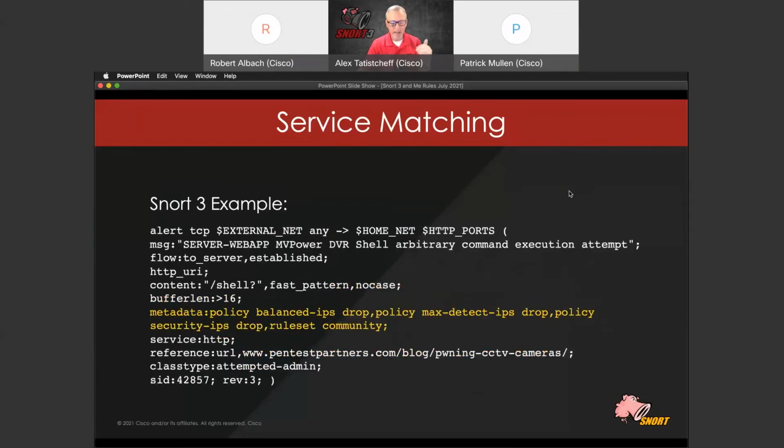Here's a Snort 3 example, and as you can see, we have the same metadata, so the rule hasn't been changed. This rule has been run through the Snort 2 to Lua converter, is all. And I think I put some character strings in it to make it easier to read, so I put a keyword on a line there. But you can see now that the service keyword is pulled out. It's its own separate keyword. So this is a Snort 3 rule. It works on open source, and it is now service aware, unlike Snort 2. So this new service keyword works anywhere, as far as I know, anywhere Snort 3 is. I don't think there's anything special you have to do to make this work.